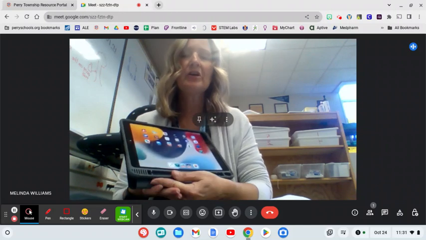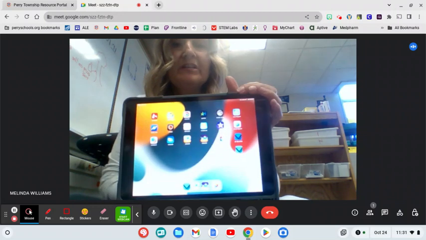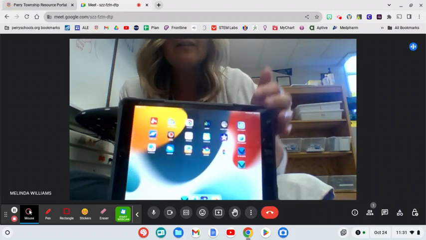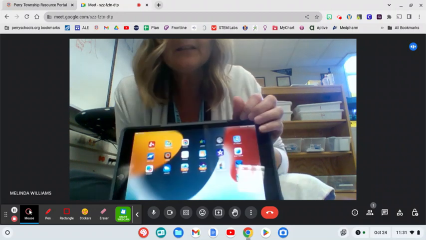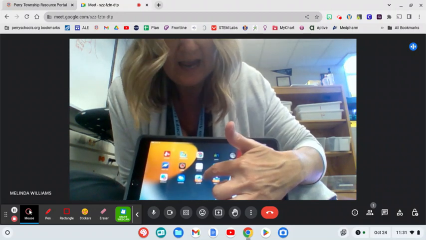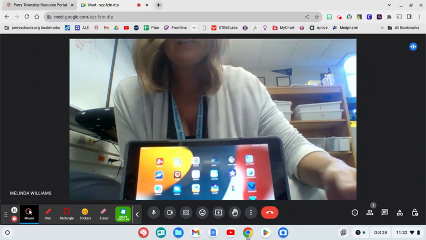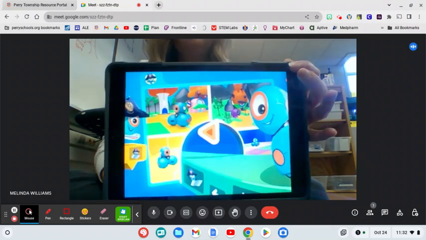Okay, so now we're going to talk about how to code using Blockly. For this, you're going to need an iPad. Let me move that down to try to get the glare off. What you're looking for is the Blockly app. It has Dashbot and the word Blockly underneath. It's orange. You're going to click on that and Blockly opens up.